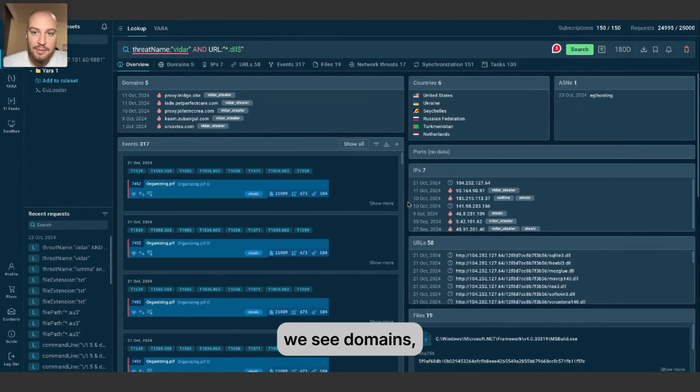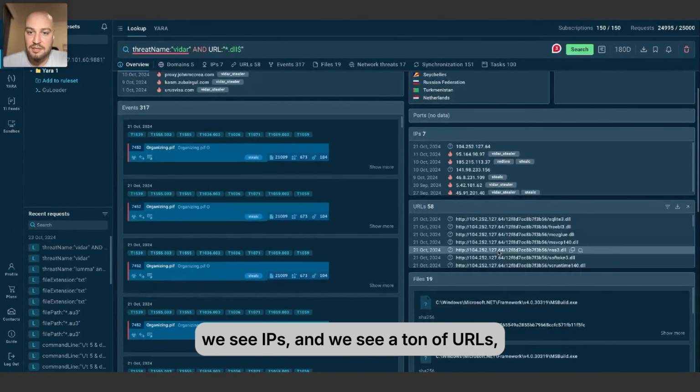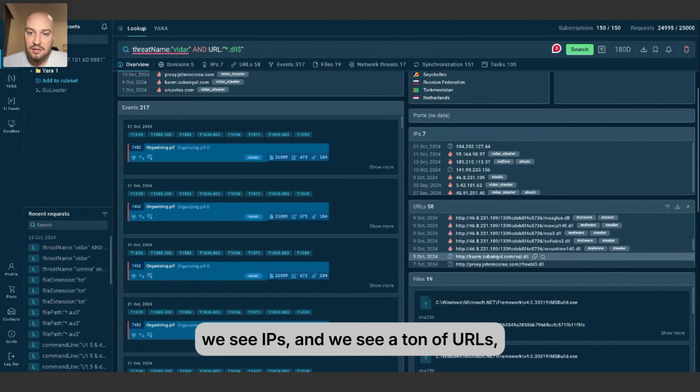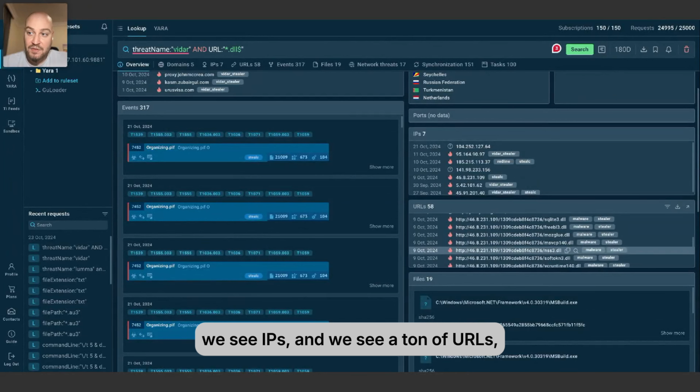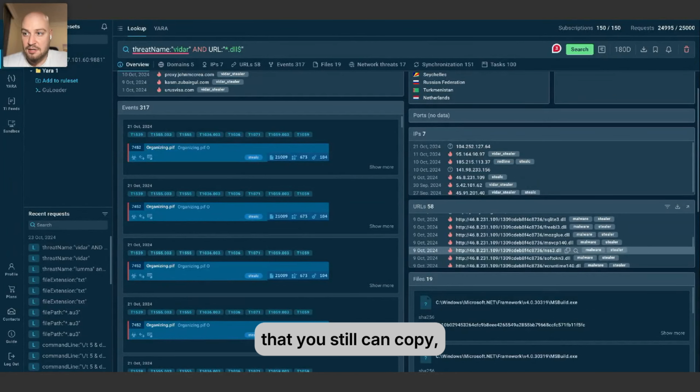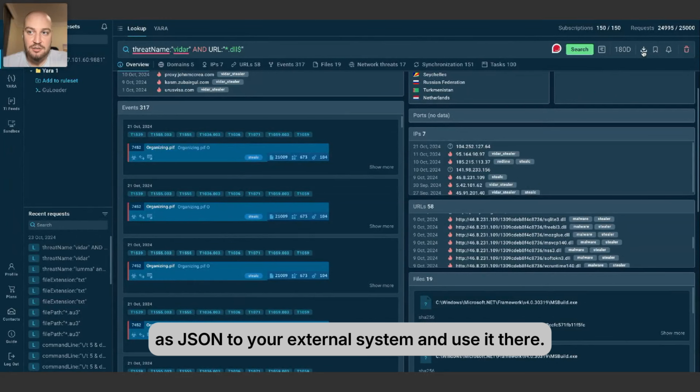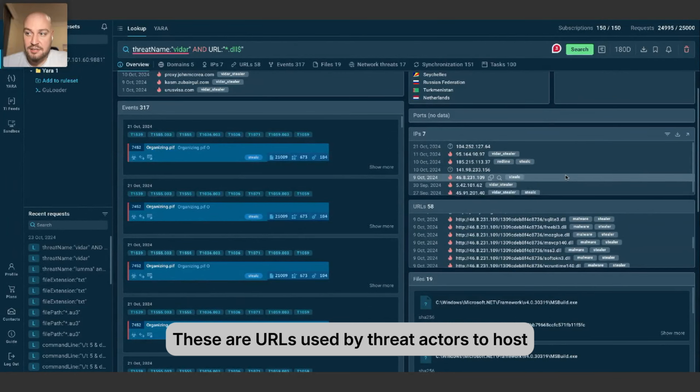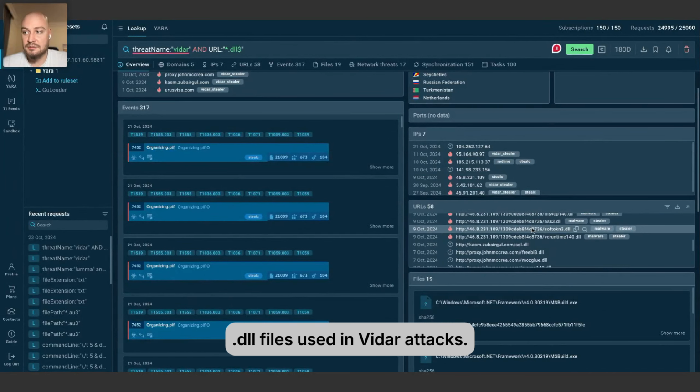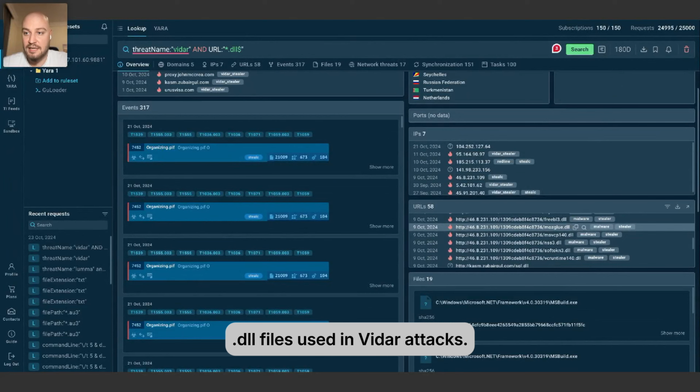We see domains, we see IPs, and we see a ton of URLs that you can still copy-paste and download as a JSON to your external system and use there. These are URLs used by threat actors to host DLL files used in VDAR attacks.